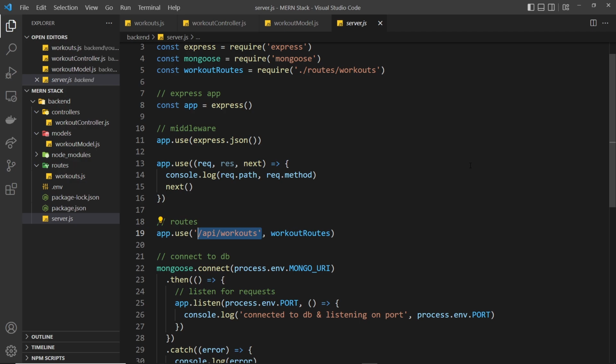Now the next step is to create a front end, which is going to be a React app that can interact with this backend, so it can send requests to the different API endpoints to get data or post new data or update data, etc. And that's what we're going to start in the next lesson.